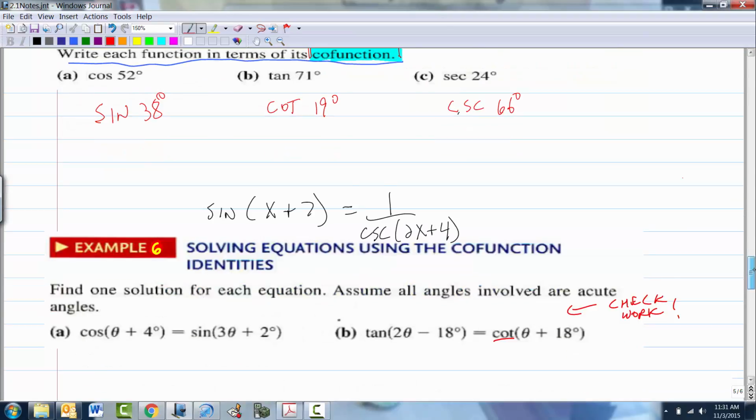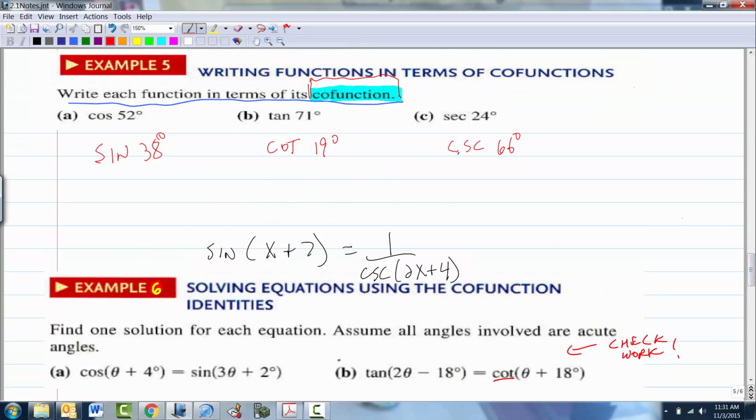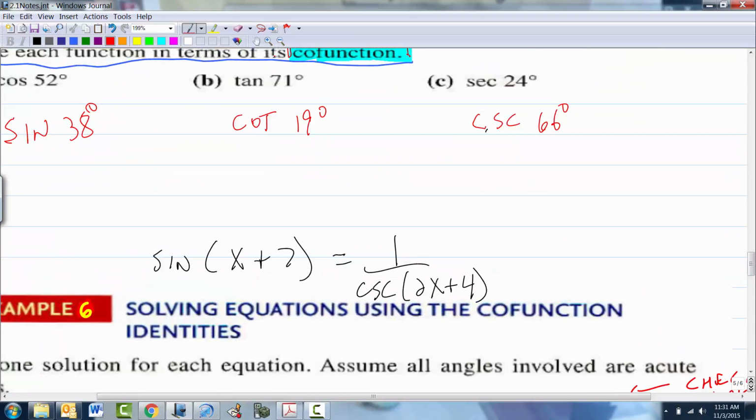And then do you remember the question that I threw on the test? No, it wasn't on the test. I don't think it made it. Remember in the end of a homework assignment? One of them, I think 1-3, we gave this silly question. Remember this? What is 1 over cosecant the same as? Sine. So what you were expected to do was do this.